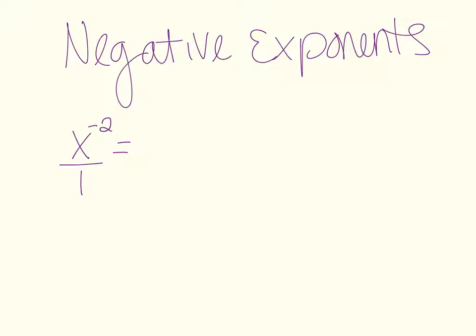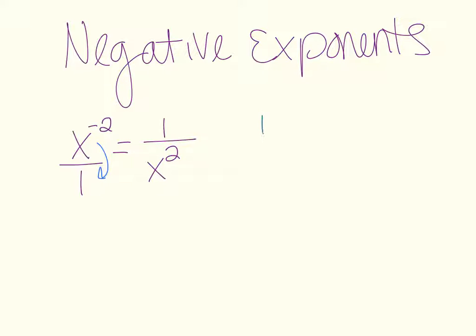In order to make this a positive exponent, I just have to move the whole x to the negative 2 down to the denominator, and then your power becomes positive. So you're moving the entire thing, just that component, just that piece, and it becomes a positive power when it's shifted. You're just swapping it either above or below your fraction bar.